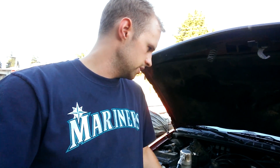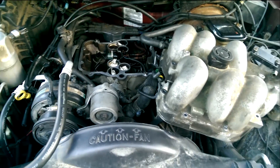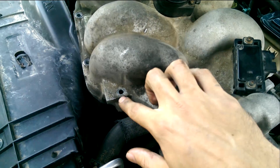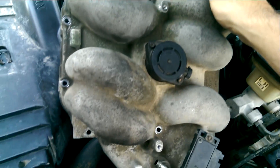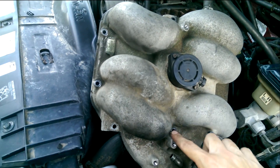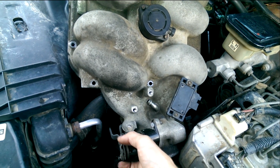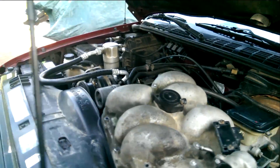I figured it was something with the fuel injector and I ended up finding out the issue. It's pretty obscure, so I just wanted to make a video — hopefully this helps somebody. I already got the intake manifold plenum removed. Getting it off is a pretty simple job — it's really just a matter of taking out the plenum bolts, maybe six to ten of them around the sides, a couple in the center, and unplugging the sensors and the throttle and cruise control cable. Once you get all that off you're good to go, with a new gasket when putting it back together.